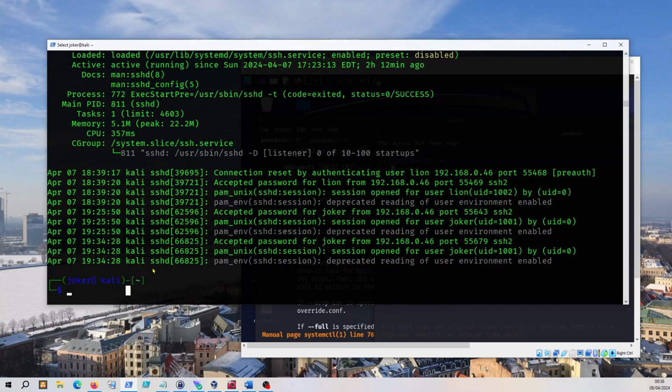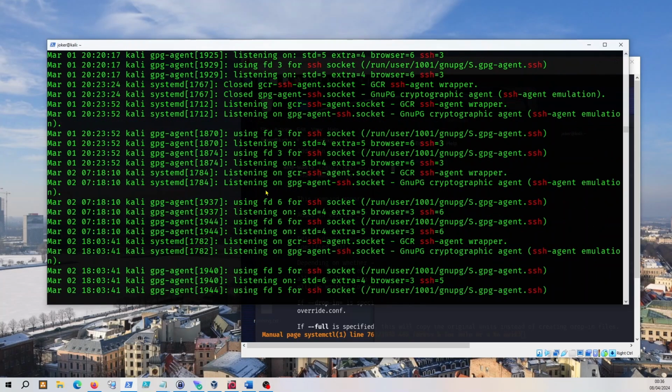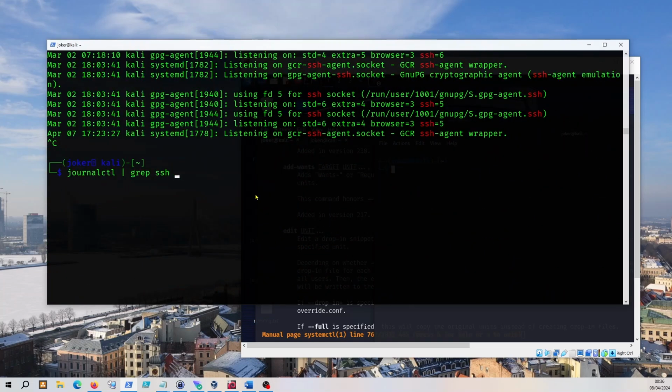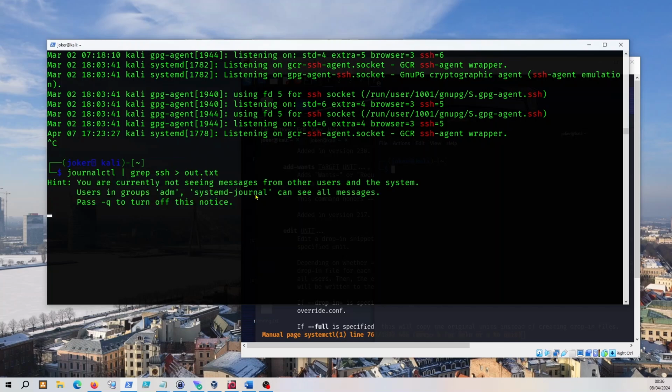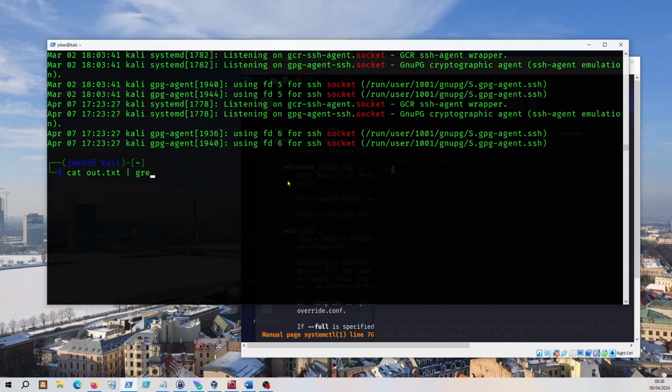And if you want to get a normal overview of the journal, you can type in journalctl, and what I do is that I do a grep. In this case we're looking for SSH, all right. So over here we're going to get a list of all the journals related to SSH. Okay. And normally what you could do is output that to a file, and then we can just cat the file. Okay. And do the same thing. So you can do grep socket. Right. And sometimes you can do a word count for this as well.